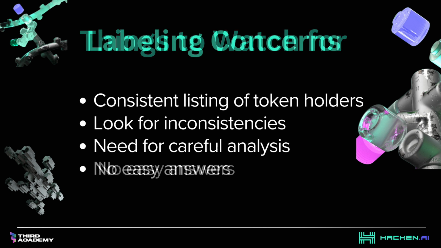Principle of labeling. In the example above, there is a pattern of which addresses are labeled and which aren't. Two of the most commonly labeled types of addresses are those which belong to the team and exchanges. Usually these are the biggest token holders, and it is of utmost importance to know whom they belong to. Another set of addresses that is labeled are exploiters. Whenever a hack happens, it is a priority to identify the wallet of an attacker and label it for further monitoring. Using the Breadcrumbs app can really help.